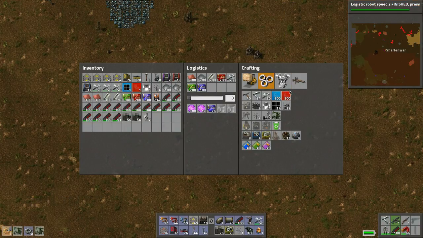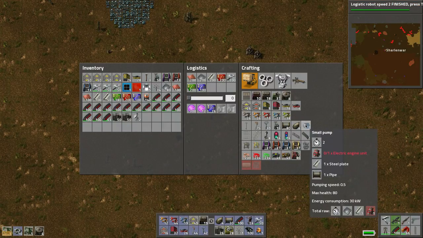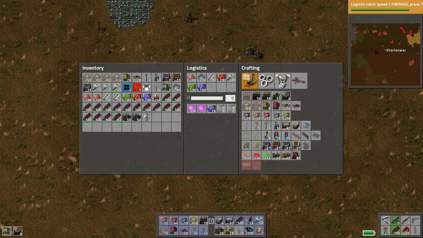So what we're going to do is place a couple of those. We're going to place a couple storage tanks. Let's have 4 storage tanks for all the oil here. We will use pumps, but I'll have to have electric engines for that. Let's see here. Still waiting for the pump jacks. Oh, excuse me. Just had to take a drink there. We do have pipes. Not much, though. Crap.